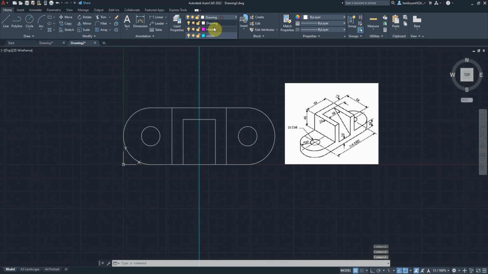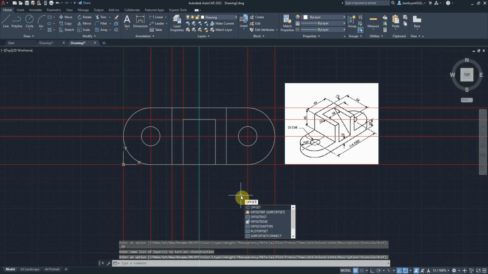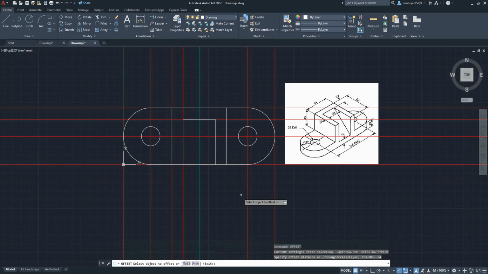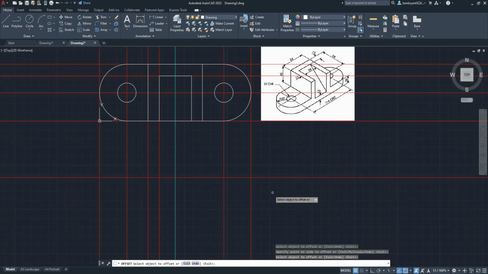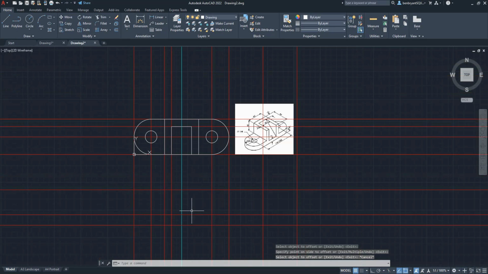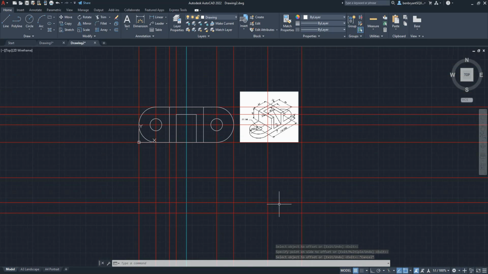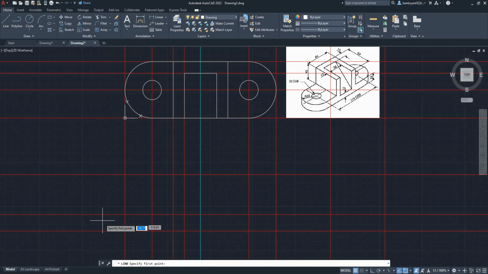Okay, now what I'm going to do is turn my construction layer back on. Going to do an offset of, let's do 64, because I can use that for my next command. So I'm doing 64 down, 64 across, and then it's 64 across again for that section. And this time we have to work back because it's 45 plus 19. So 45 going down, and then 19, like so. So you can kind of see that this image will sit in here, and this side view sits in just over here. So again, I'm going to work on populating half at this stage.